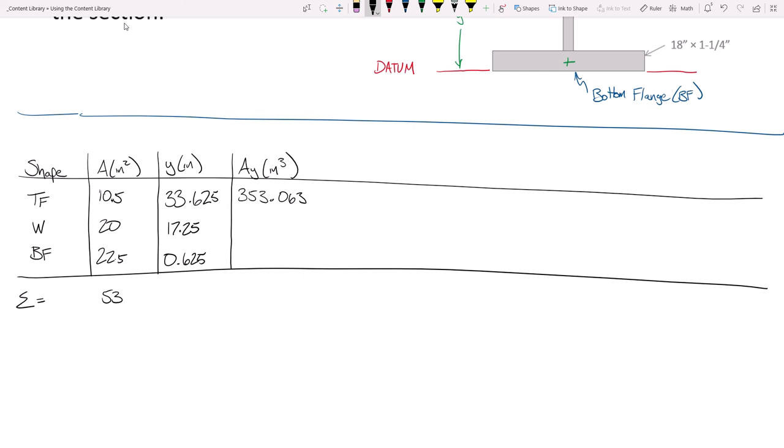All right, so help me out with this next one. What's this middle row going to give you? 345. Do I have a second? All right, and then the last one, 22.5 times 0.625. Let me color in these decimals a little bit better. That's probably kind of hard to see.